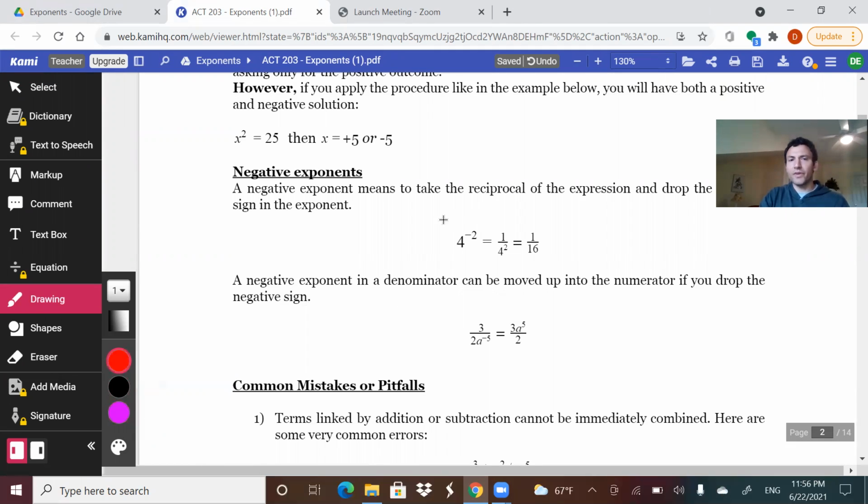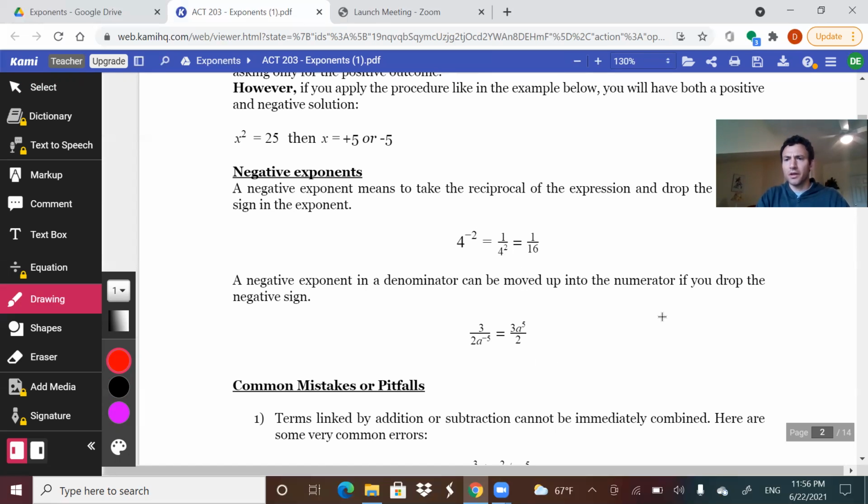But what I want to look at is negative exponents, because those come up quite often on the ACT. So if you have a negative exponent, all you do is it's just a base in the wrong place. So the negative exponent never stays negative. On this one, 4 to the negative second, we just drop it and it's 1 over 4 to the second, or 1/16.